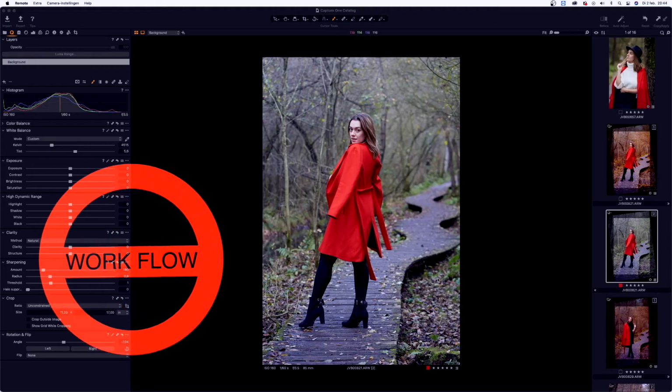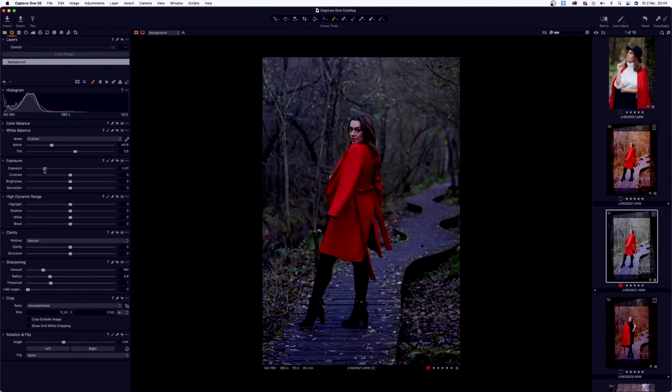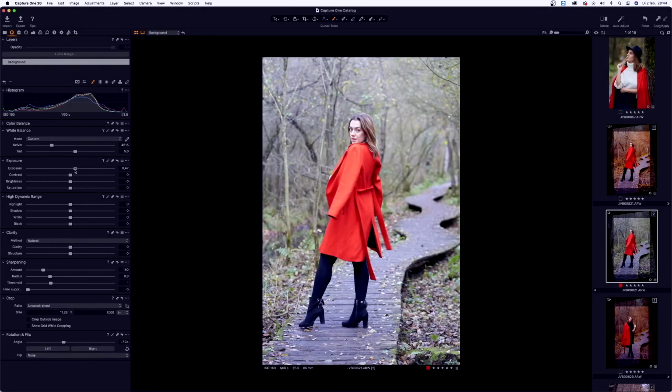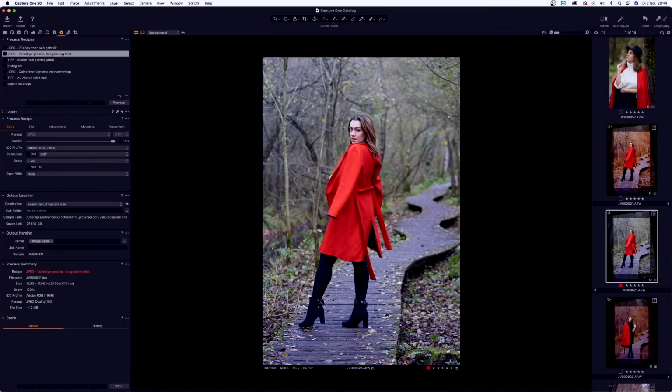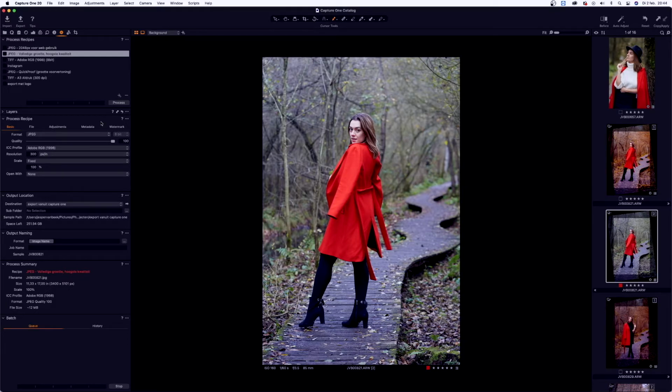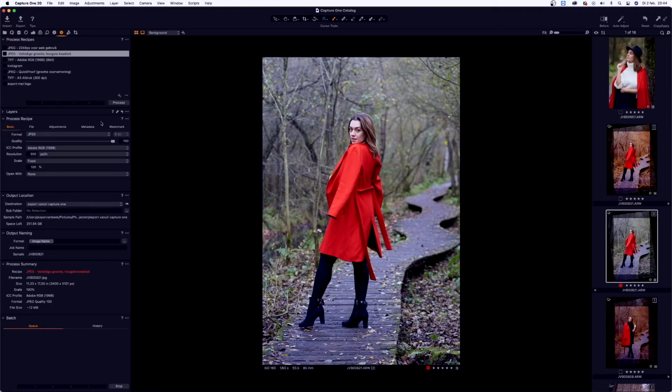The second one is workflow. And what I said already, when I take a slider, move it up and down, it works immediately. The export or the process recipes are really easy. So let's say I did a shoot, client work, we shot a bunch of pictures, I made some tweaks and I want to export them, but I want to export them in two file sizes.